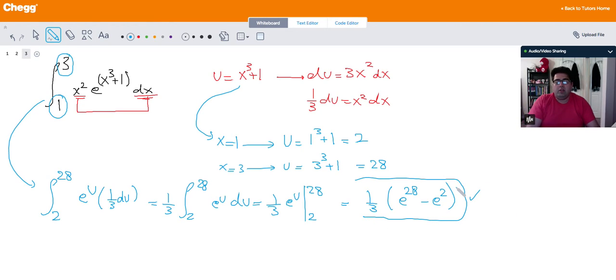So I've already shown the indefinite and definite integral involving u substitution. If I want to summarize it, you should choose the part in the problem as u that you see its derivative already inside the problem. And then you set that part equal to u, you take the differential and you find the substitution in terms of u for the other part, and then you totally convert the whole integration in terms of u. And after you get the result in terms of u, you have to substitute back and put everything in terms of x again. I hope that you all enjoyed and you learned a lot.